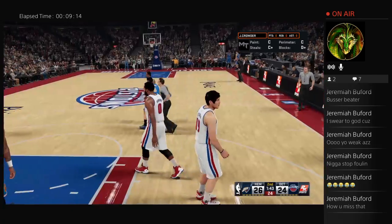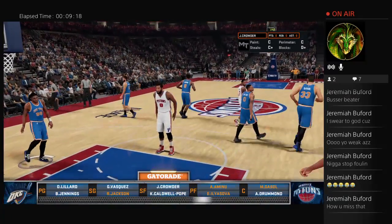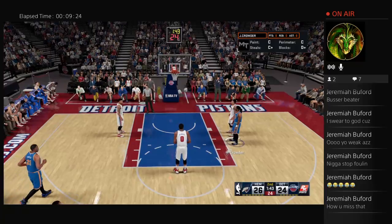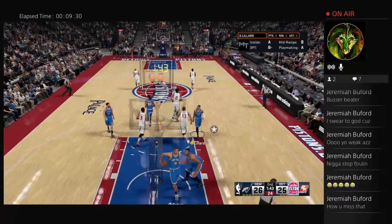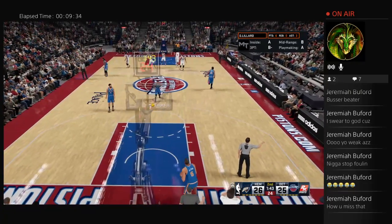Just not enough bodies on the glass right there, and they paid for it. Well, Greg, I know you're a little guy, but you know what it means to box out, and it's an effort thing and a mindset deal. You got to get your body between that other player and the ball. Here's what Detroit's going with right now. Marcus Morris is checked in for Ilyasova. And it's Jodie Meeks in for Reggie Jackson.